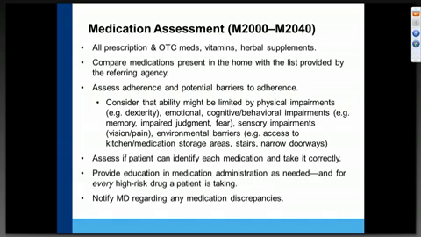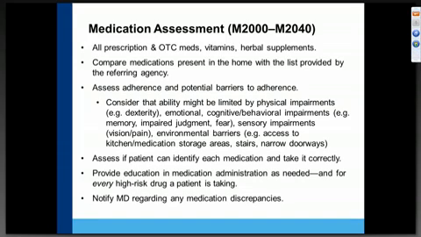Again, I don't think all of this can be done on that initial visit, and you can't always really get a full picture of what's going on until you've been in there a while. But these are things that we want to look at, because obviously not taking their meds correctly or adverse reactions are going to be contributors to their patient going back in the hospital. And our overarching goal is to keep them home and safe in the community.